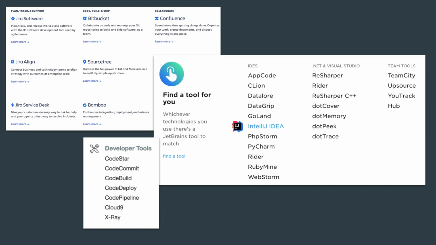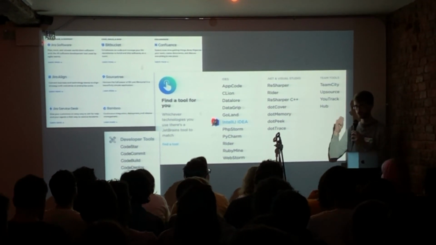There's a bunch of companies that build these kinds of tools. We've got Atlassian, we've got JetBrains, we've got Amazon. They all have their own ecosystems of tools that talk to each other, but they don't necessarily talk to what you do. If I'm doing issue tracking my way, I can't necessarily talk to whatever tool in whatever environment I have set up because they're trying to lock you in.